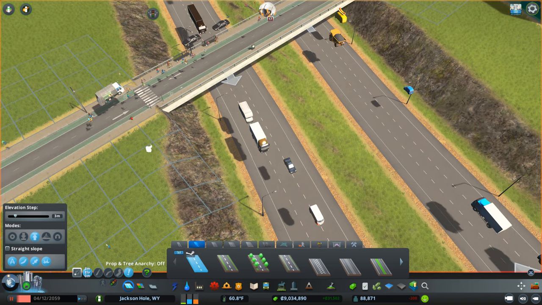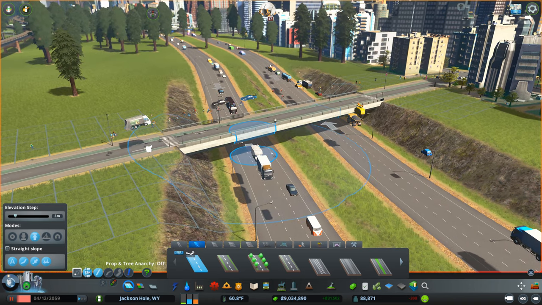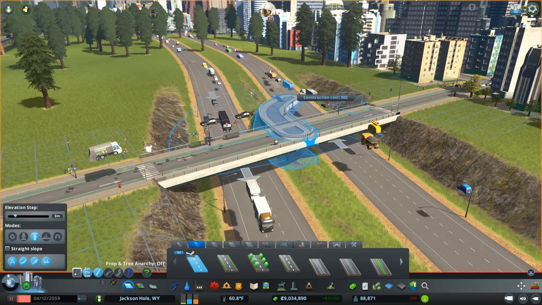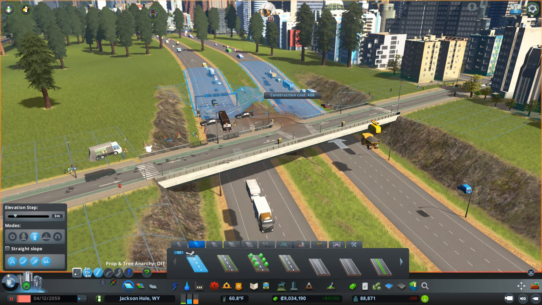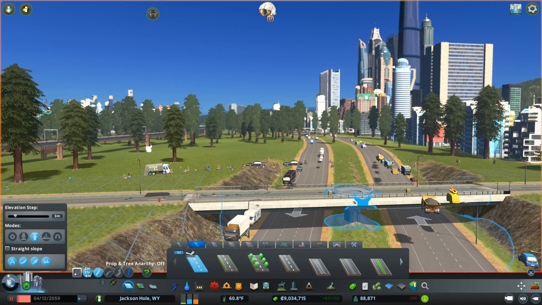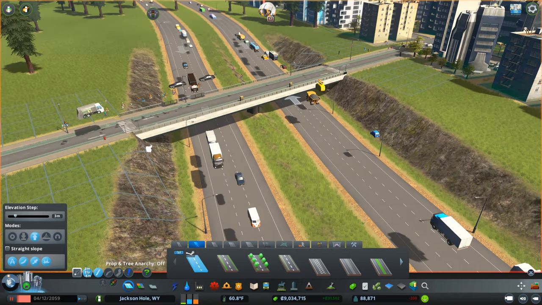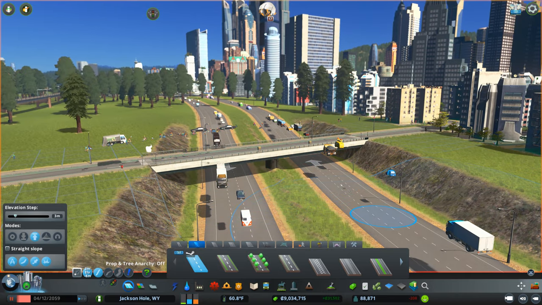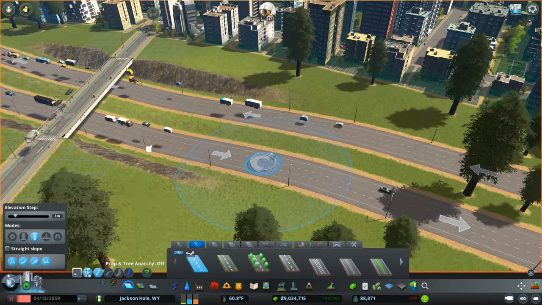I think there's another way, and we'll see if I know what I'm talking about here, I'm about 60% sure of what I'm about to say. I can click right here and drag. We'll just do that, and then I can bulldoze that connection, and now this one that used to be one big segment has been divided into two, and it's put a pillar at that segment point. So that's one way you can also create a pillar where you want, assuming that it isn't going over a road where it would normally omit the pillar. You also have a prop and tree anarchy mod, and that can also affect things like pillars. So there you go. I have it here.